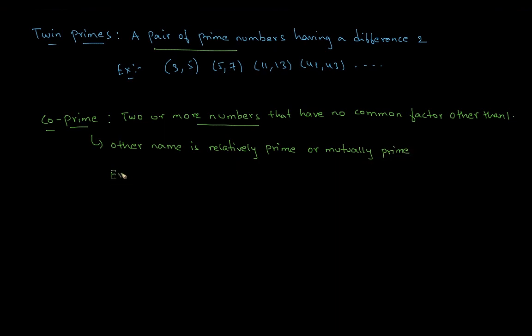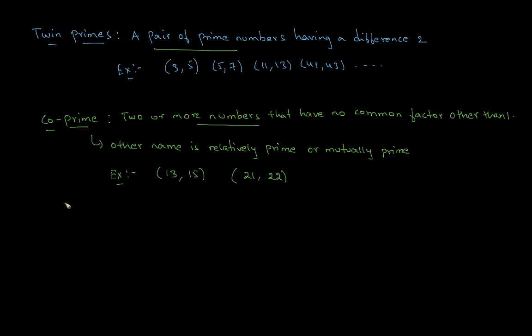If I take the example 13, 15, right? These two are the co-prime numbers. See, 13 is a prime number, right? 15 is not a prime number, but still we can say these two numbers are the co-prime numbers, not necessarily both the numbers are prime numbers, right? If I take 21, 22, right? These two numbers are not prime numbers, right? This one odd number, this is even number, but still these two numbers are co-prime, right?